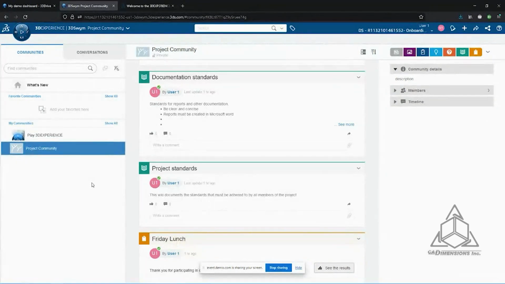SolidWorks Connected is a scaled down version of SolidWorks that can be installed on your local machine from the 3DExperience platform. It's a download that's available as part of the platform, part of your subscription to the platform. And that gives you access to SolidWorks functionality in conjunction with 3DExperience.